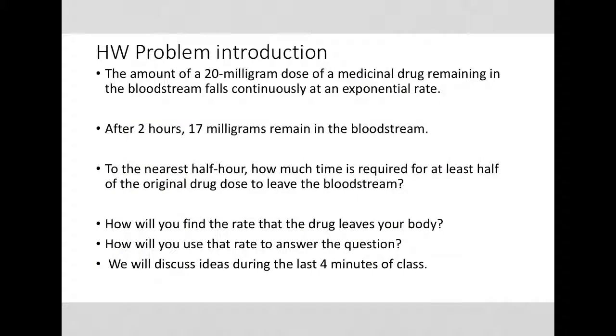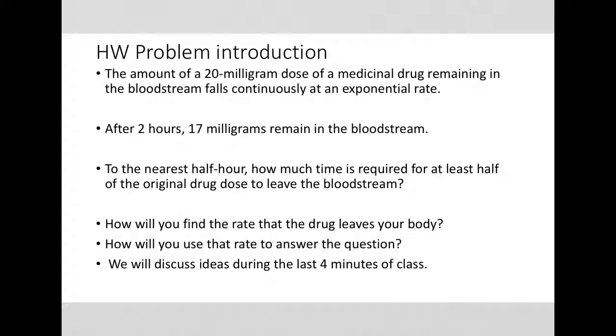So then the problem I want you to do for homework is as follows. The amount of a 20 milligram dose of a medicinal drug remaining in the bloodstream falls continuously at an exponential rate. And so after 2 hours, we know that 17 milligrams remain in the bloodstream. And to the nearest half hour, how much time is required for at least half of the original drug dose to leave the bloodstream? So we want to answer this question. It's going to be very similar to the last problem, but how are we going to find the rate that the drug leaves your body?